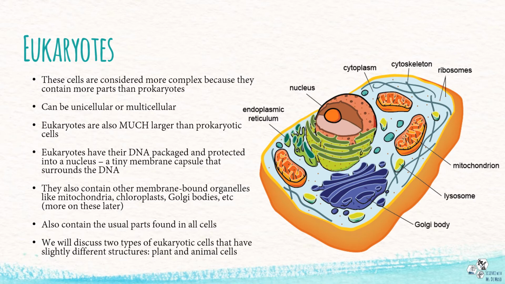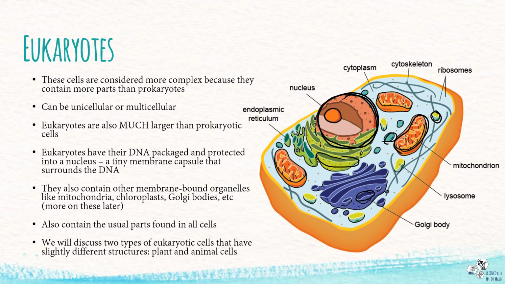Now, the main thing between the prokaryote and the eukaryote, remember, is the nucleus. So eukaryotes have a nucleus. It's like a sac that holds the DNA and protects it. They also have what we call membrane-bound organelles. So just like there's a membrane or a sac around the nucleus and around the cell itself, we also see other organelles that have these membrane structures around them.